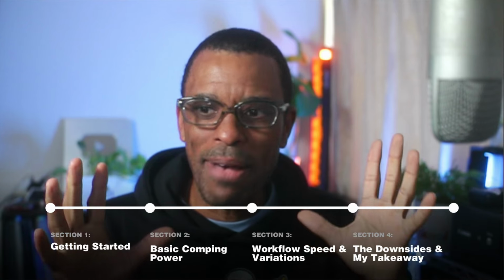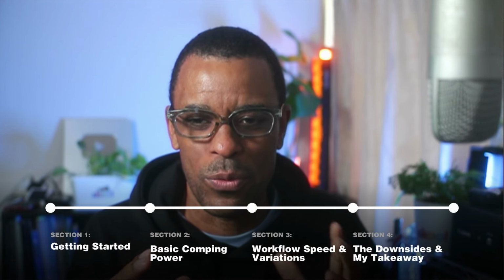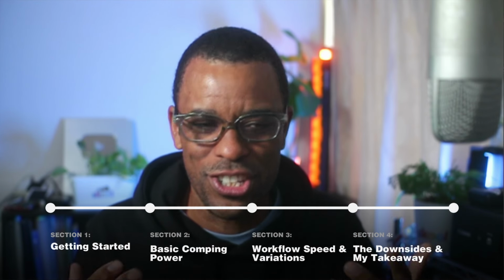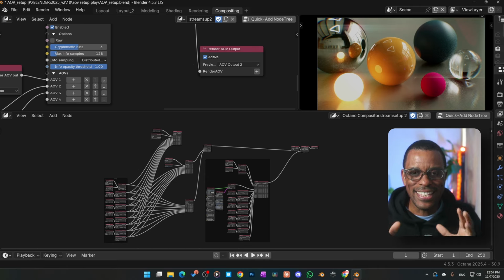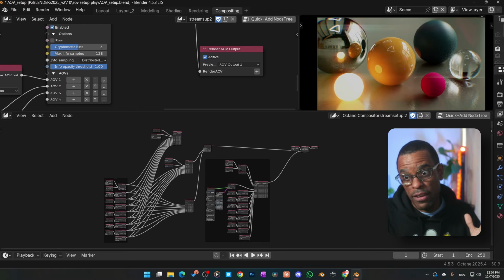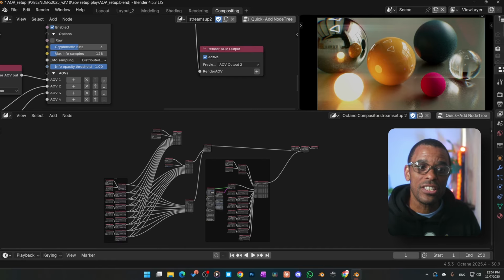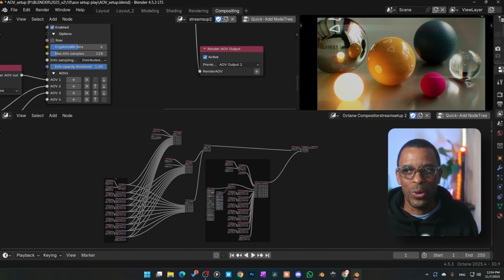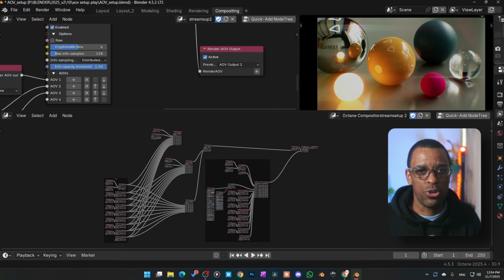Now, I know this might sound like a lot of stuff, and why would you go through all this just to do a comp when I can take my layers out and go to After Effects or DaVinci Resolve or Fusion? Again, it's not about comparing this to those. This is just something I'm showing you that's inside of Octane, just in case. If you do know this, it's another tool for something quick, where I don't need to export all my files and bring them into DaVinci just to do a quick bloom or a quick glare.